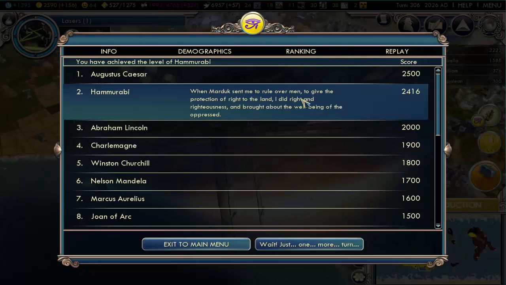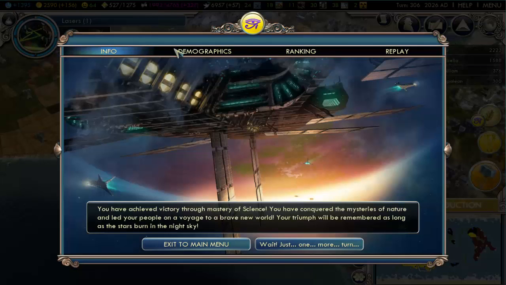Now let me see something. Oh man, we didn't even get to the number one level of the game. We apparently could have played better, I guess. And we are like Hammurabi. When Marduk sent me to rule over men to give the protection of rights to the land, I did right and righteousness and brought about the well-being of the oppressed. I did indeed.